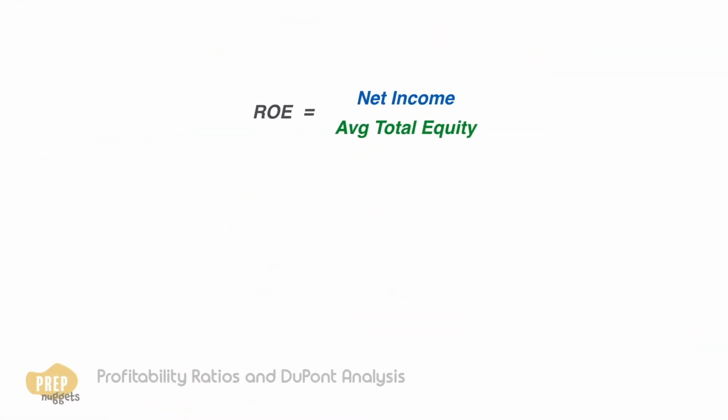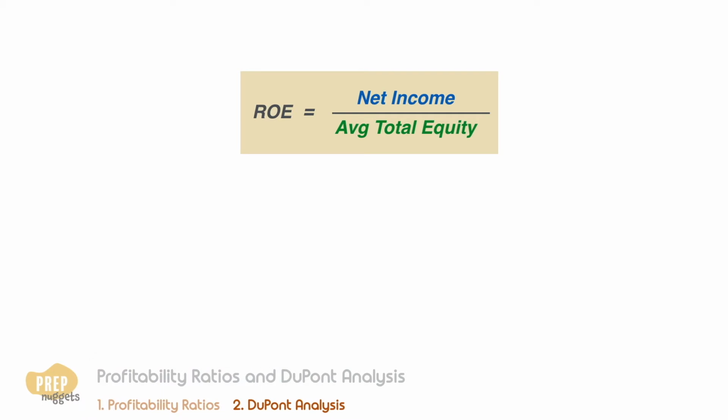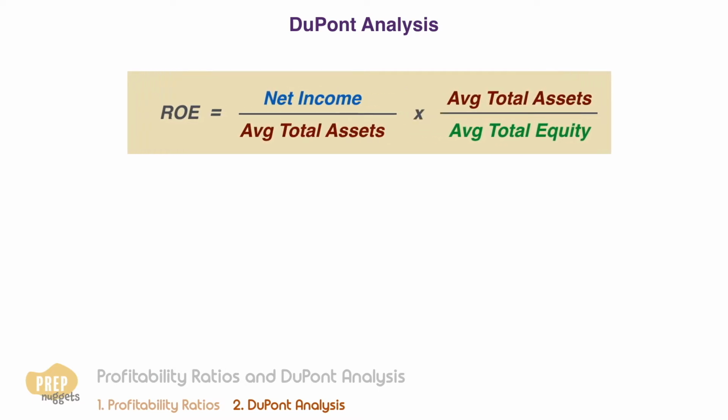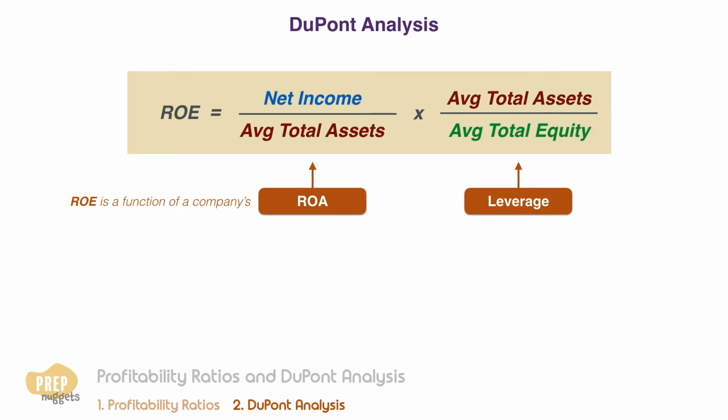There are many insights that can be inferred from different ratios. The beauty of ratios is that they can be decomposed to evaluate the drivers of a particular ratio. The decomposition of ROE, known as the DuPont system of analysis, is one famous example. To understand what drives a company's ROE, we can express the ROE as the product of the ROA and financial leverage. In other words, ROE is a function of a company's ROA and its use of financial leverage. This means that a company can improve its ROE by improving its ROA and/or making more effective use of leverage.